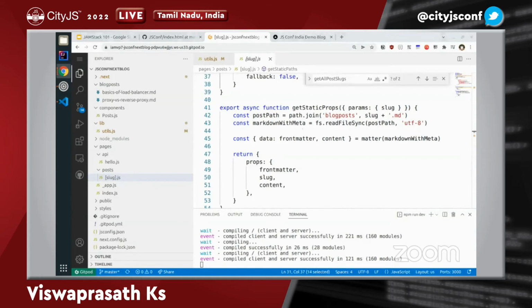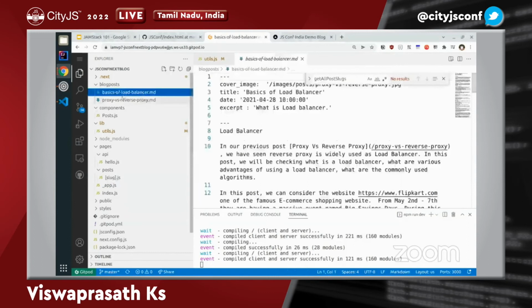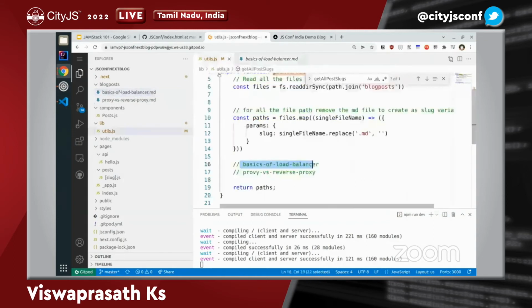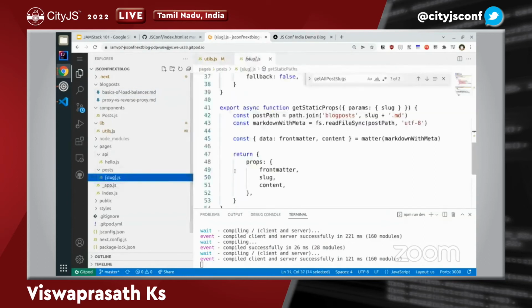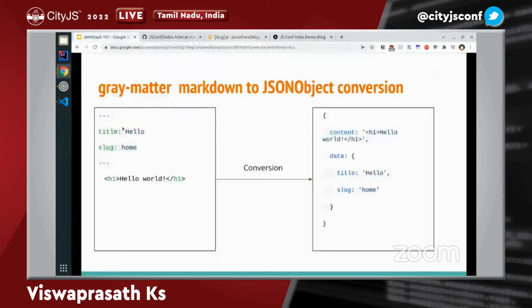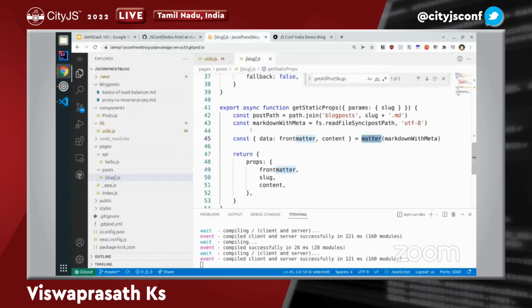Say, for example, we have this file called basics-of-load-balancer.md. We'll read this whole file, and then we use an npm package called gray-matter. We send the whole file to it, and it returns two parts as JSON. The first is the content: whatever is below the front matter is considered content, and the part above, inside these dashed lines, is considered front matter. We get it here.